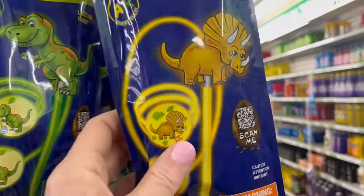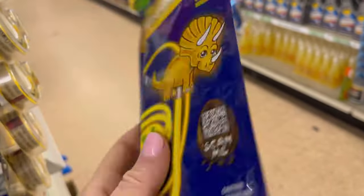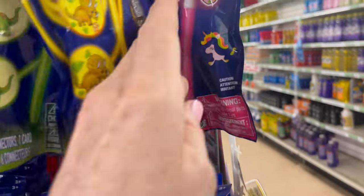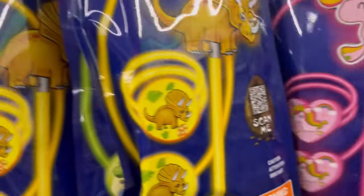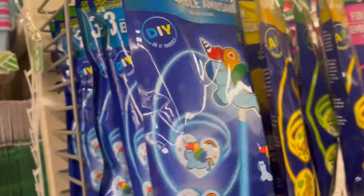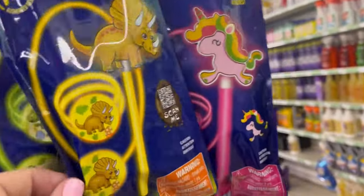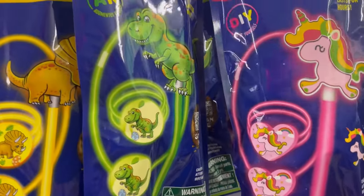Next, I found this fun pack of glow items. These are permitted in Operation Christmas Child shoeboxes. It has a necklace, a bracelet, and a wand. And it comes in a unicorn and a dinosaur. I have not seen these before, so those look like a pretty good item. I would have to try that out, I think, before I send it, but they look pretty cute.